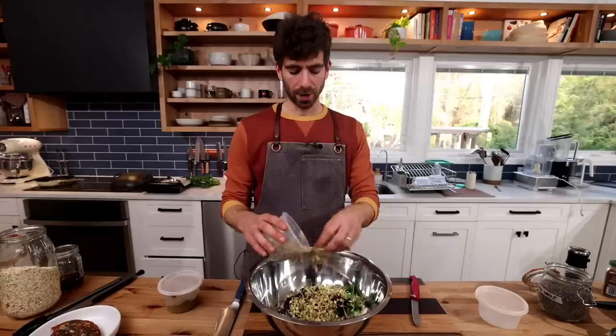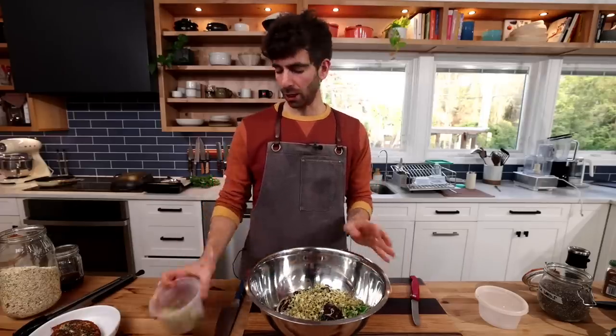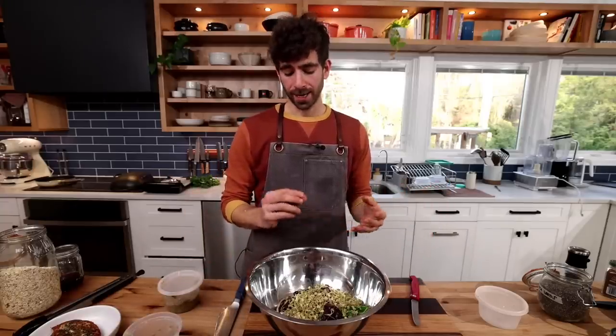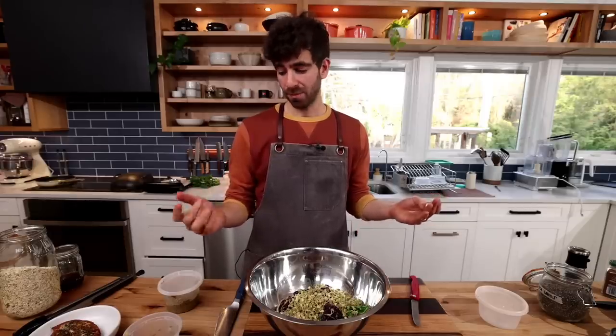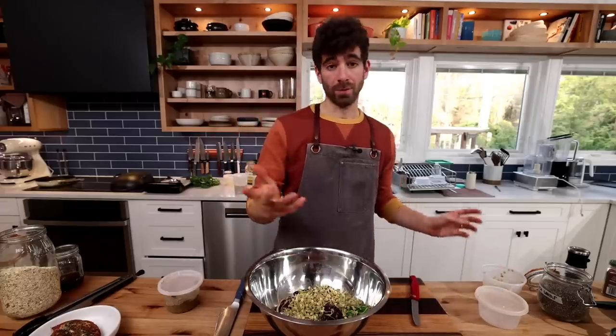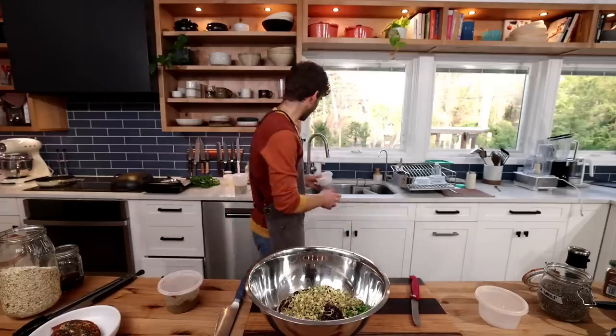These are some lentil sprouts that I made from just some dried lentils. So a great thing to just have around, especially in the winter when things aren't growing as much. It's just a fresh little kick that's extremely cheap that you can do in your very own kitchen. You don't need any soil or anything like that. So we have that.